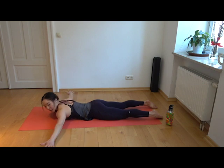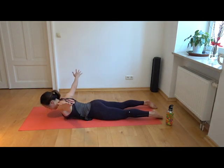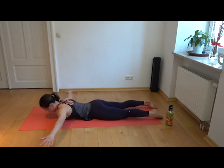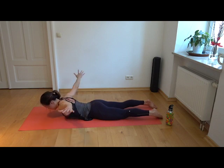And check your arms are around your shoulder level, okay? Not too high, not too low. That's good. And breathe out and out. Yes, good. If you can, try not to touch the floor with your hands, okay? Always stay up and flying up. And look at the floor, so keep your spine in a neutral position. And four, and three, and two, and one.